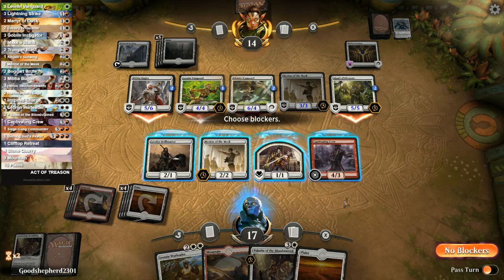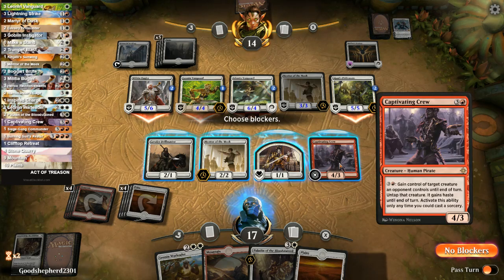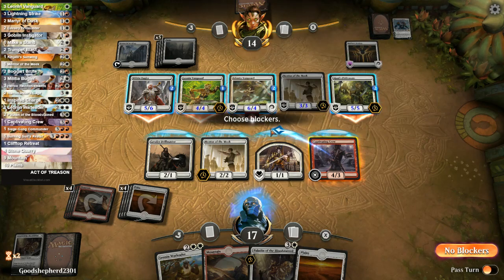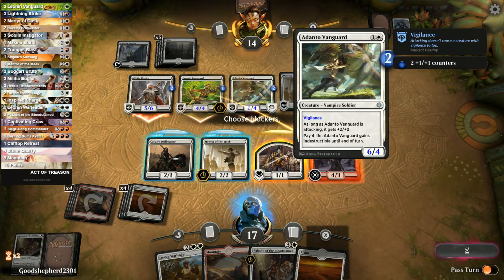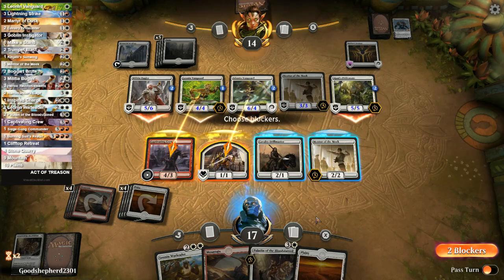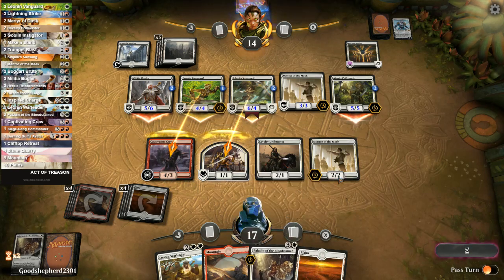Probably not gonna use Captivating Crew anymore. So as much as I'm loath to do it, let's throw this one in front of the Vanguard. I could take 10 damage at least. Sure. Yeah, let's keep it that way. I need to keep the Mentor alive because I know I'm gonna draw another card next turn.